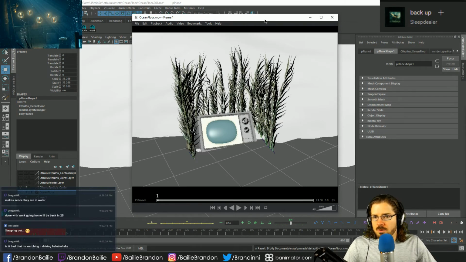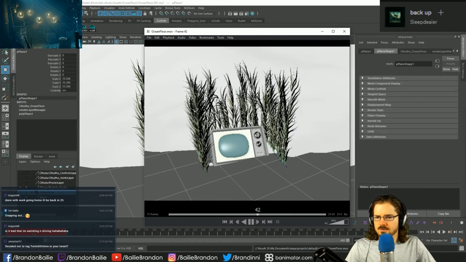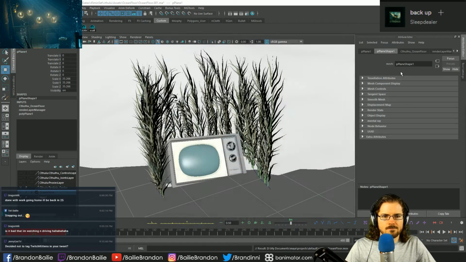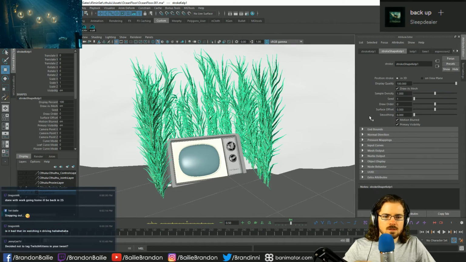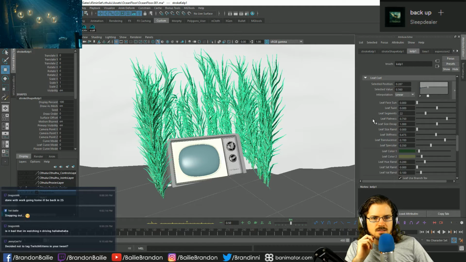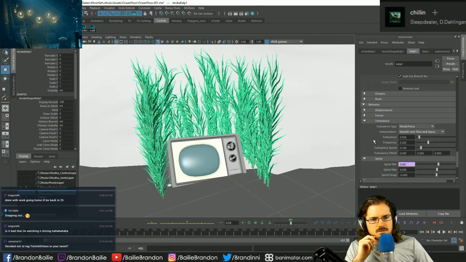All right, let's see how 0.475 looks. That just looks a little bit more wavy. I'm not really seeing a whole lot of movement. Right? Let's go into our kelp. Leaf translucence. I don't really need to mess with that. Leaf face, sun, leaf twirl. Don't think we need to do that. Flowers, buds, displacement, forces, turbulence.